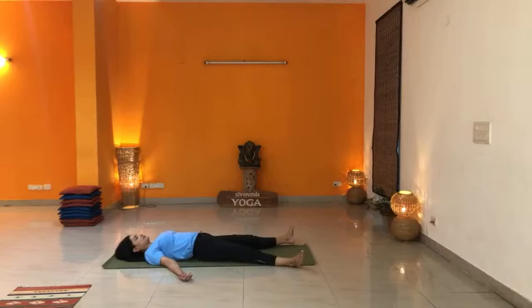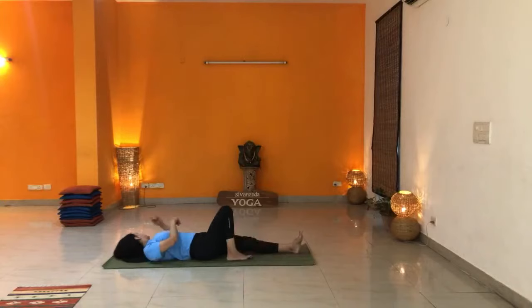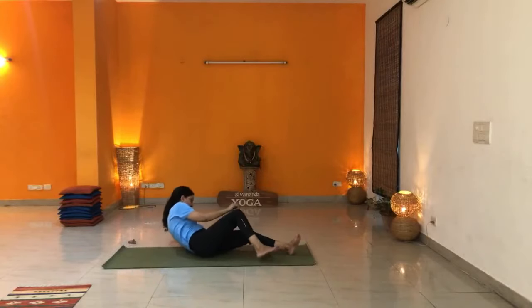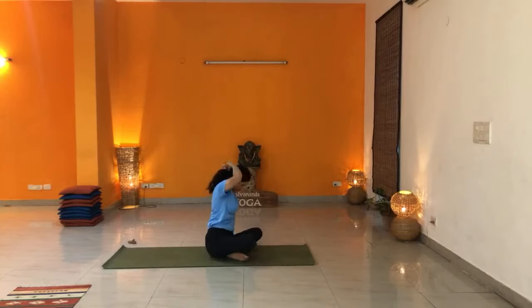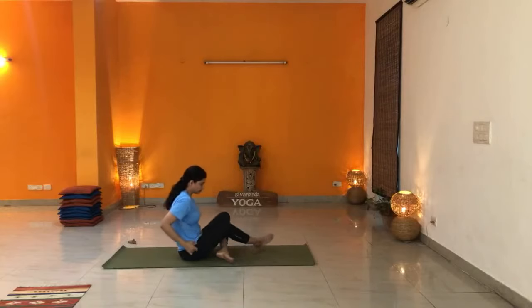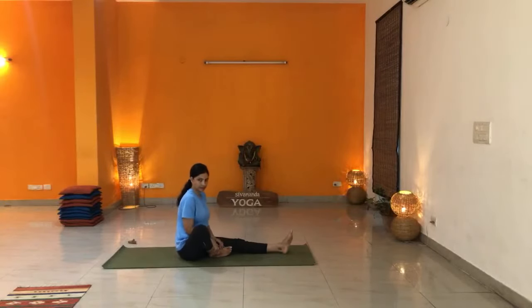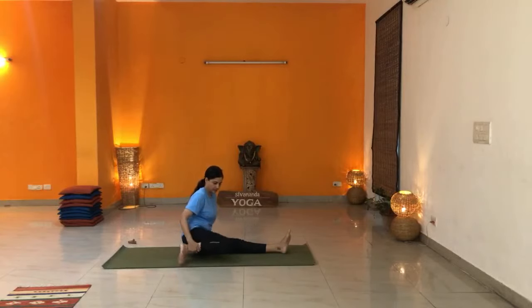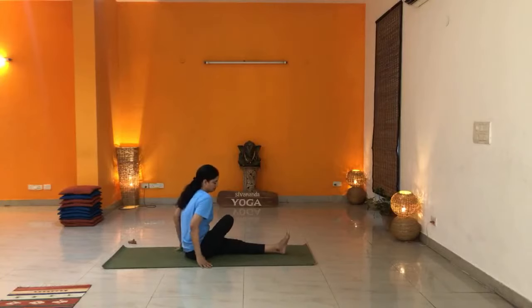Legs together. Stretch your arms up, inhale, stretch the whole body. And exhale, release the arms. Please turn to one side. Come and sit up. Stretch both legs out in front of you. Bend your right leg. Bring the right heel outside your left hip. So the right knee is on top of your left knee.